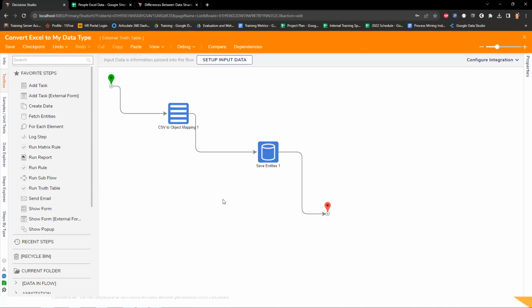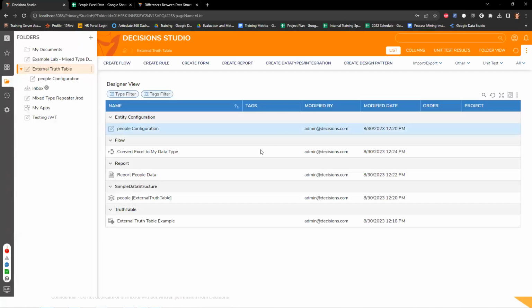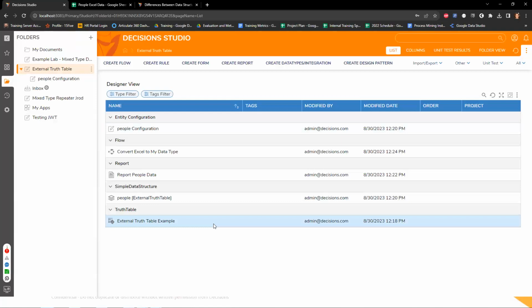Yeah, but that's what you could do. Maybe I'm misunderstanding, because that's what you're doing with the external truth table. Sure, you have to create a two-step flow, but then your data's in there. That's that one time. I could definitely put in a feature request to load an Excel file into the truth table. I'll propose that to the devs. From my history of knowing the external truth table, that's why we created it. You do a one-time load, then you can show this to business users, create a dashboard with a report, and they can say, I want to add a record for Jared for insurance or whatever, and they can do that there.